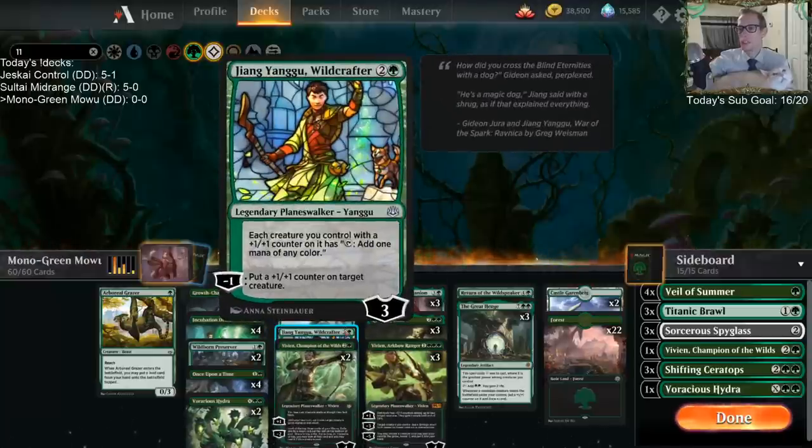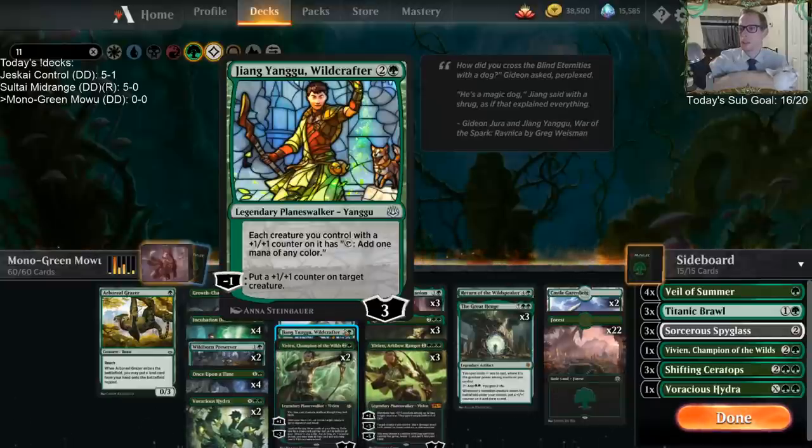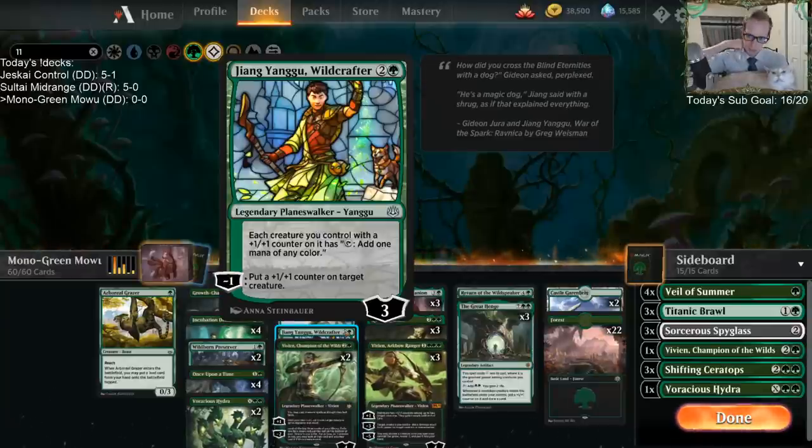We have Jing Yang Zhu. That could be wrong. I'm going to go with Wildcrafter. We have the Wildcrafter that can put a counter on Mowu. And look at that little Mowu in the corner of the art. Look at that little Mowu over there. So good. And all your creatures with a counter can now tap to add mana.